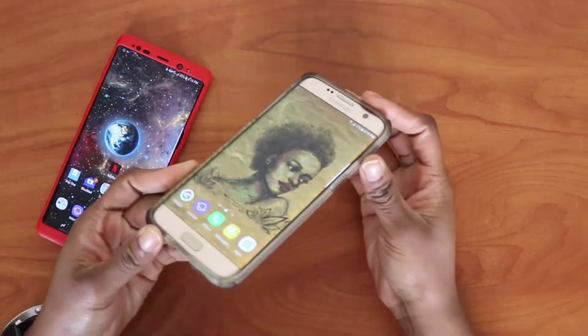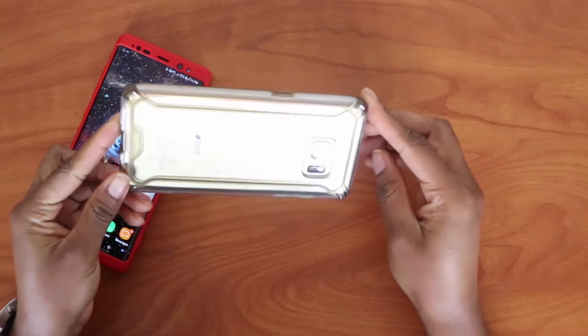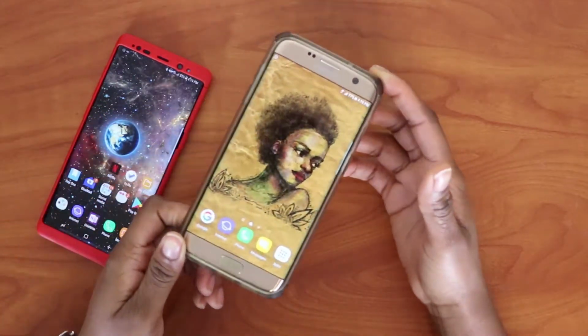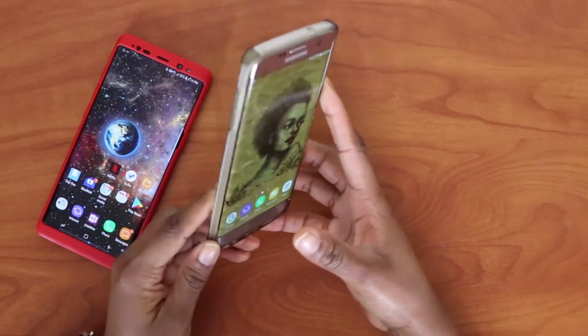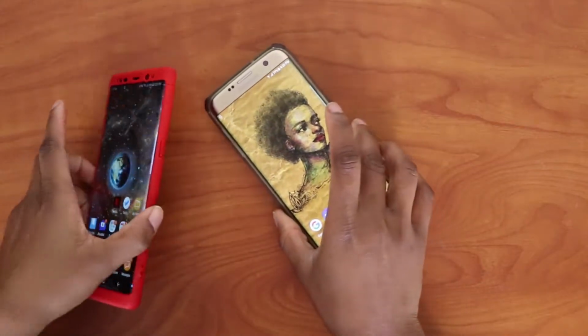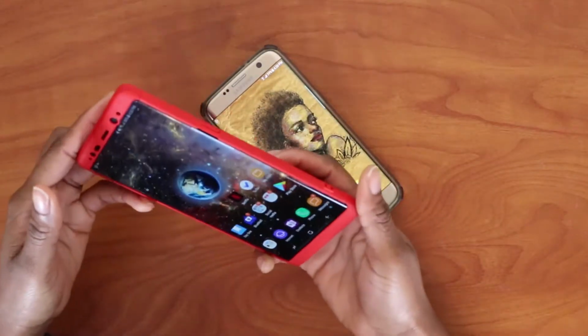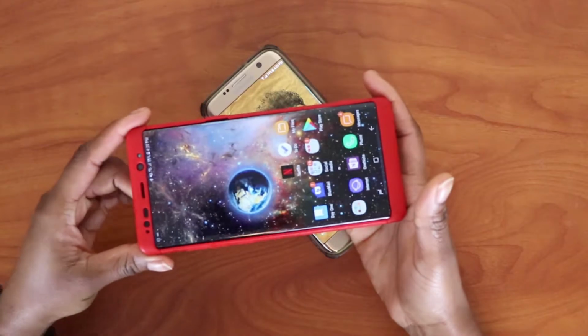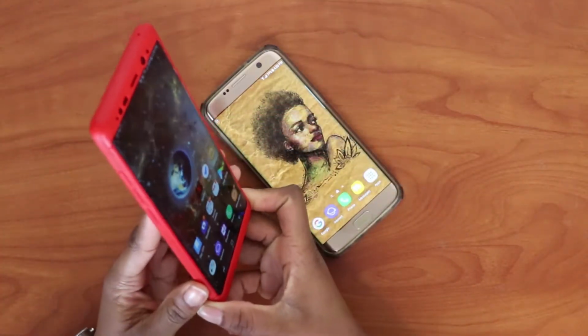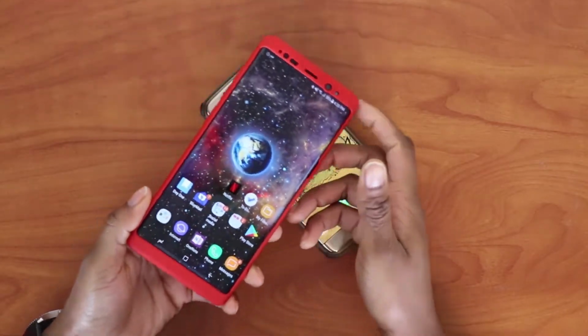The Samsung Galaxy S7 Edge comes with 32GB of storage, 4GB of RAM and Snapdragon 820, and it's running Android 7.0 along with TouchWiz, while the Note 8 comes with 6GB of RAM, 64GB of storage, Snapdragon 835, and it's running Android 7.1.1 along with Samsung Experience 8.5.